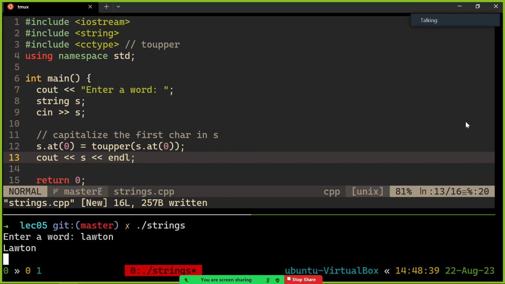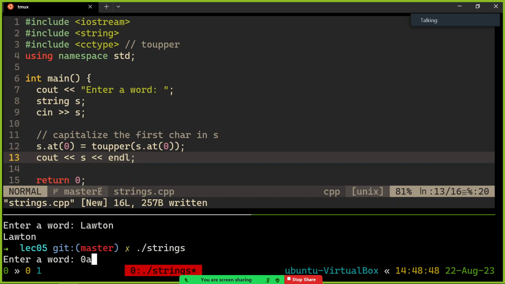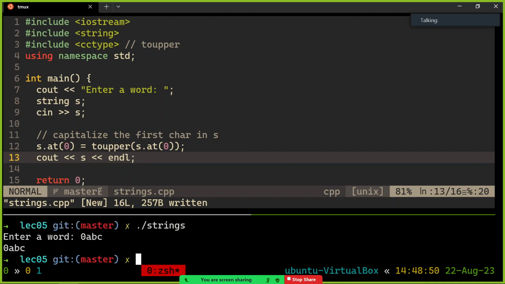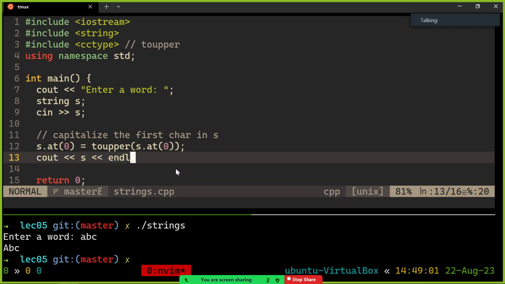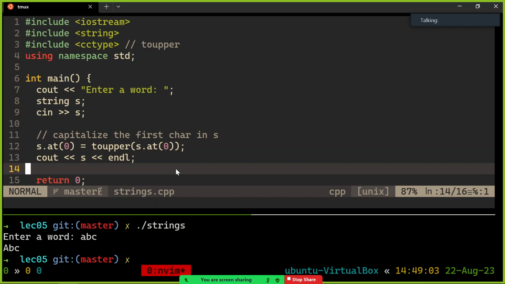Yeah, so enter word, lowercase my name becomes capital my name. If I already give a word that's capitalized, it doesn't touch it. The toUpper just gives back that same character still, and the same if it starts with like a digit. So it'll just always work and capitalize the first character if it needs capitalizing. So that's what toUpper is good for. It's a nice, helpful library function. We good with that one? You can put that away in your mind. You know about it now.